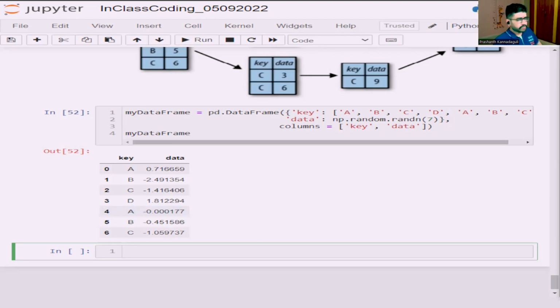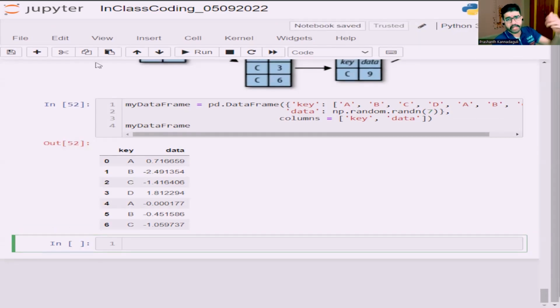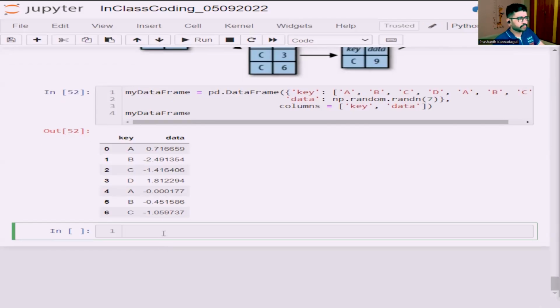Right. The most basic type of group by, because our whole concept is group by. I'm trying to make different groups. So if you want to apply the very basic type of group by, the function we are going to call is called groupby. I just have to say which is the column that you want to consider, so that you can club or make the groups among them. So how to do that? This is how we do.